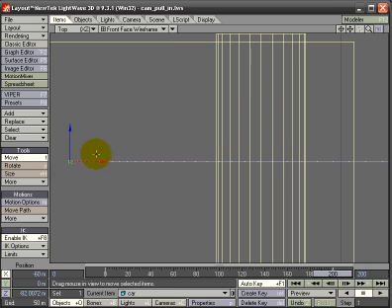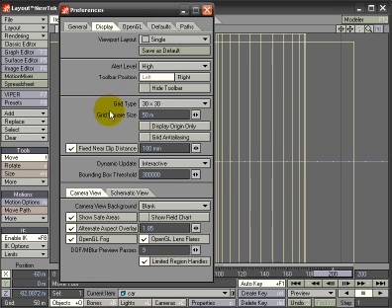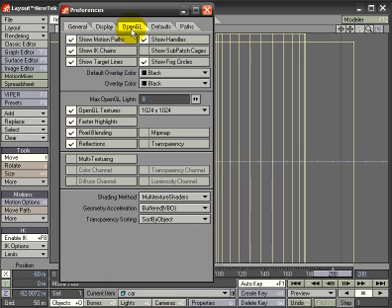Now if you can't see this, let me go over to options and display. Let me just make sure we've got everything switched on. The thing you need to switch on is general, show keys in slider. Yep. OpenGL.